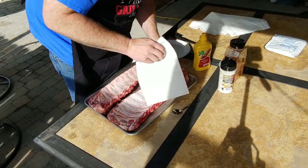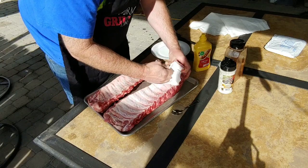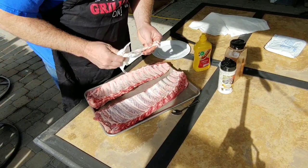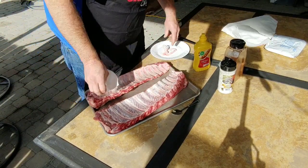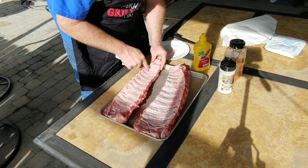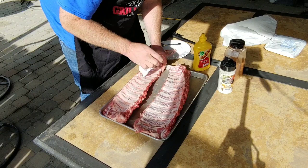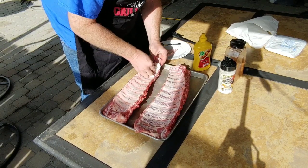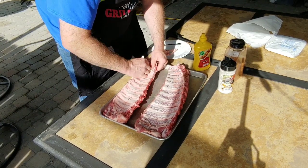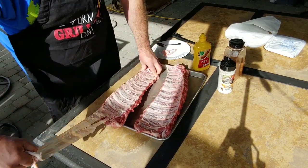I'm going to grab one of our paper towels so that we can get a hold of it. And just tear that off. Nobody wants to be chewing on that. Now we'll get this other one here real quick. Just like so. He doesn't want me to grab onto it very easy. Trying to come off in two pieces. Pull that back.